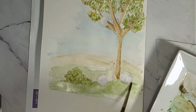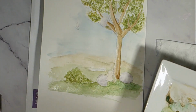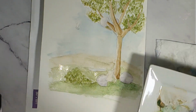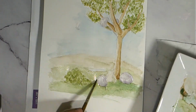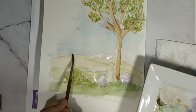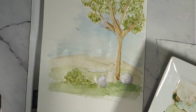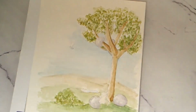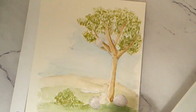And I love this scene. It's just a cute little scene, and I am probably going to look to make this available as a print because I think it is quite a nice scene. Maybe not. I'm not sure yet. I've just had a quick look at it, and it's just a few little things that I'm still not particularly happy with, like the backpack, for example.